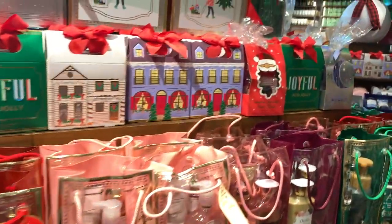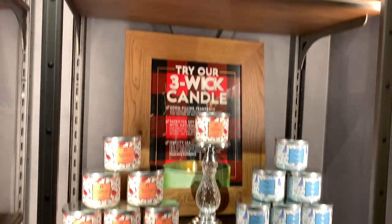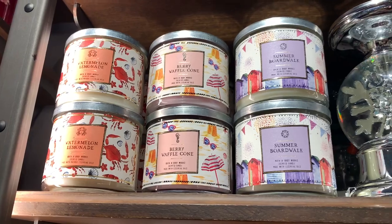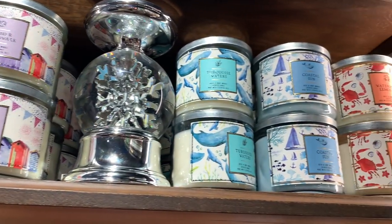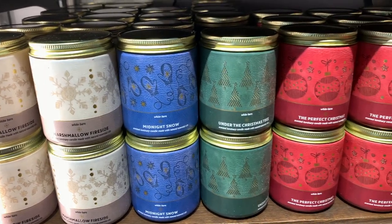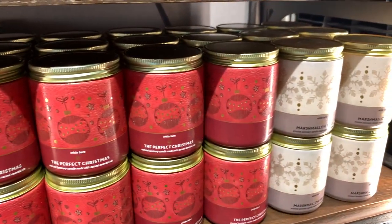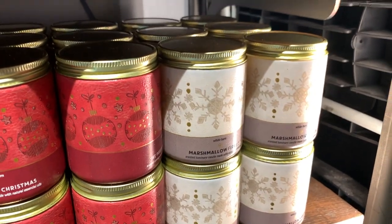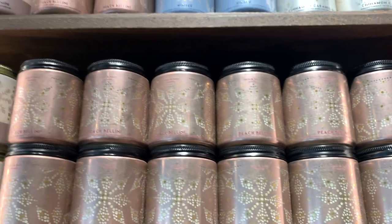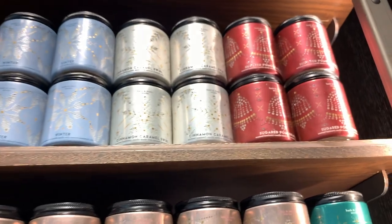Some more gift sets — I think they were filling up the space from candle day. But so many gift sets — if you guys are looking for something you don't have to wrap, definitely go check Bath and Body Works. They did have the summer candles out, I think getting ready for SAS — these are just repackages of ones they sold this past summer. I did find some newer-looking single wicks in marshmallow fireside, midnight snow, winter perfect christmas, another marshmallow fireside, white tea and sage, peach bellini. Really pretty packaging — I feel like that luminary is going to be really gorgeous when it's actually burning.